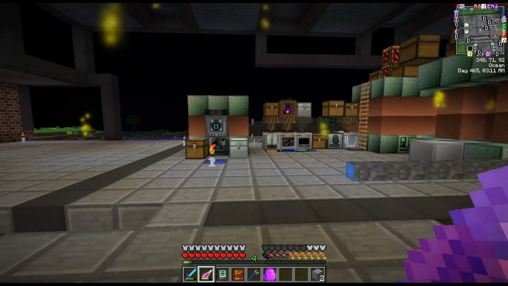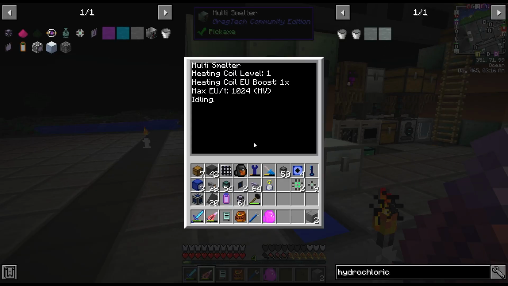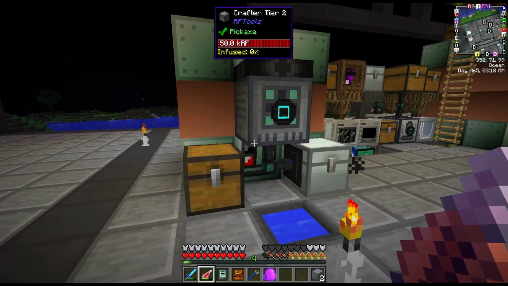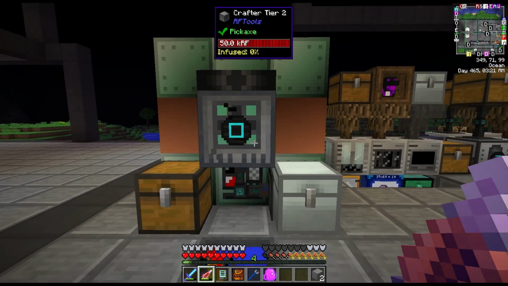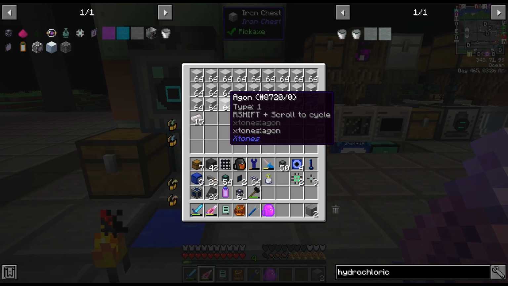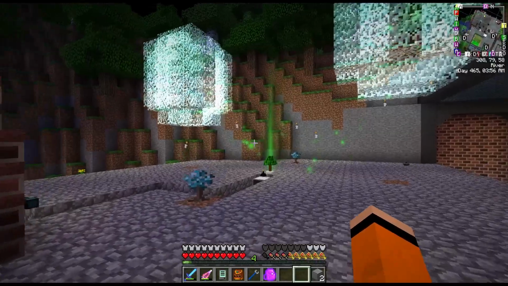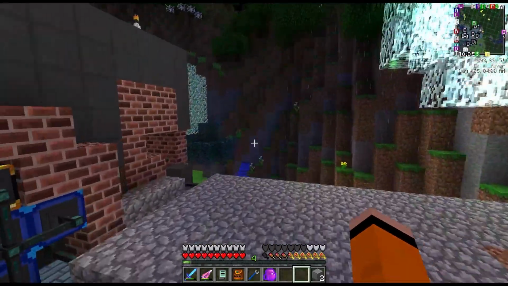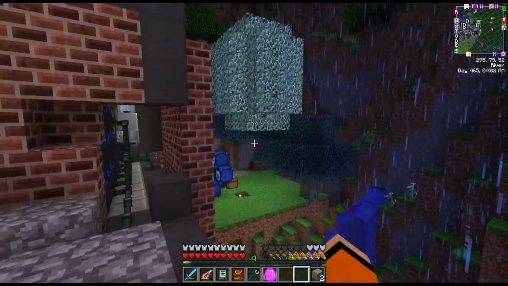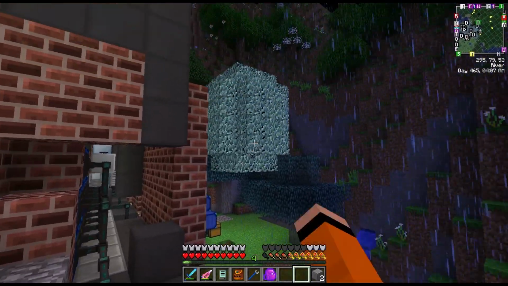The first new machine I set up, which is not going to stay here, is a multi-smelter here for, well, smelting everything. And we have a quick crafter here to auto-craft the Aegon tiles that we're using everywhere. The next thing we did on stream was to set up this tree farm. And this I took from here, so actually we'll clean this up today. This was the old tree farm for Spectre wood, and we're going to take this down.